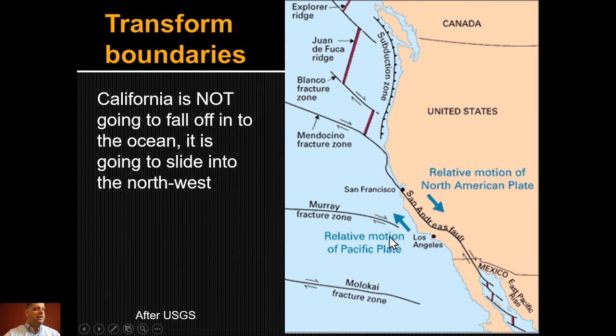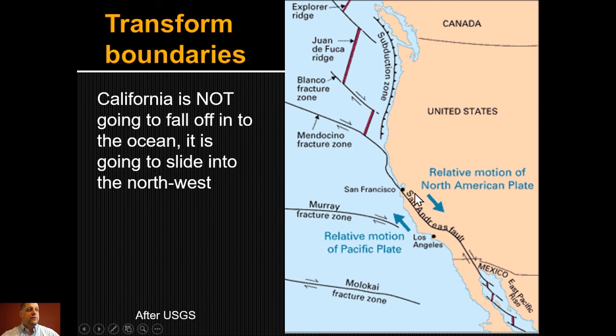So here's an illustration of that. We have this equatorward or southward relative motion of the North American plate, and then a northward motion of the Pacific plate. And over here we have the Juan de Fuca plate, which we talked about before, subducting underneath it, and that's what this little sign is showing, subduction. And that's what's producing this arc of mountains along the coast. But this part of Los Angeles and California is going to be sliding up this transform boundary. These are two plates that are sliding past one another.